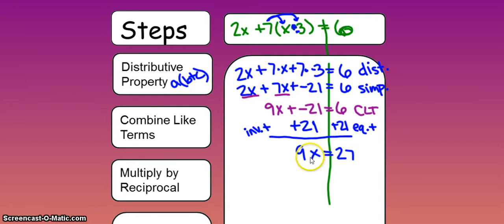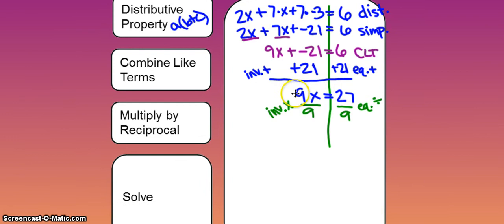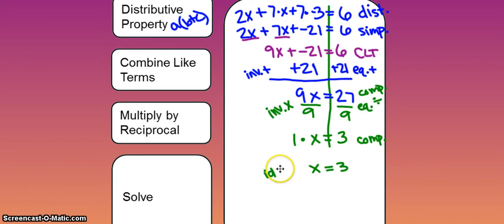So we're going to want to get rid of just the 9. So we divide by 9. That's our inverse property of what are we getting rid of? Oh, multiplication. Okay, divide the other side by 9. That's our equality property of division. 9 divided by 9 ends up being 1, so we get 1 times x equals 27 divided by 9 is 3. That's just computing, which I always forget to label up here at the very first one. So this ends up being x equals 3 because of the identity property of multiplication.